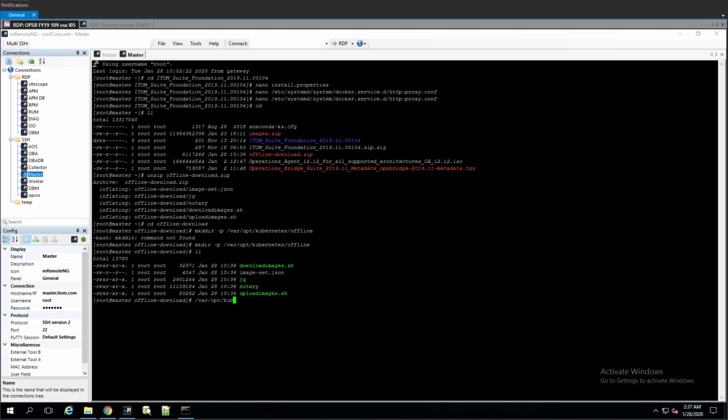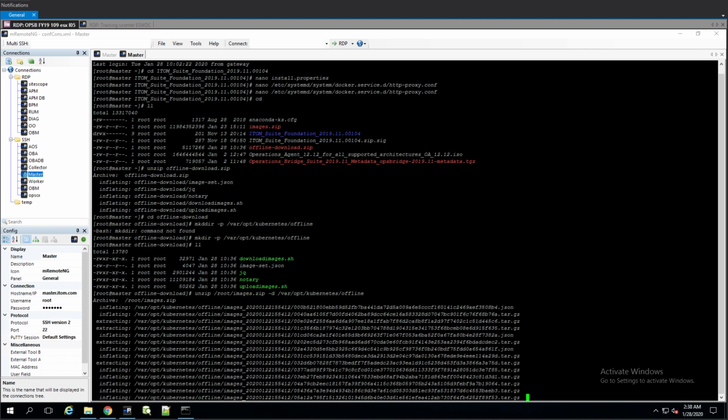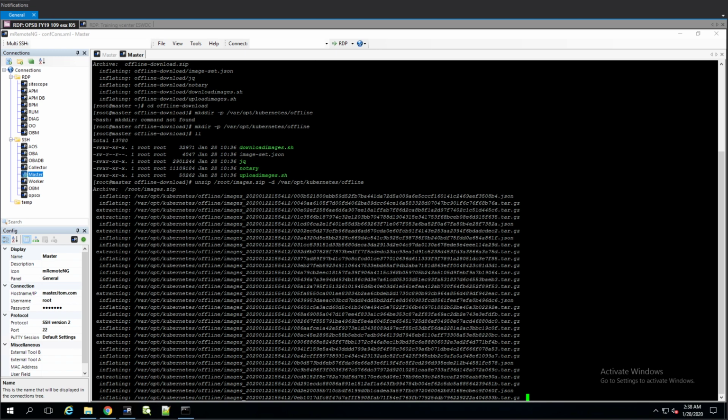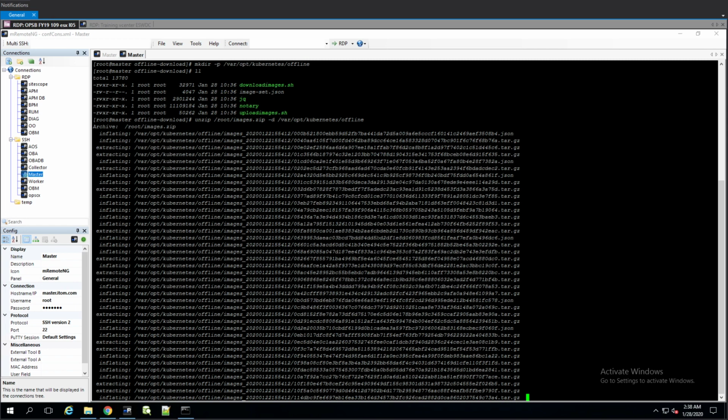I'm going to run the unzip. Go for it. Okay, now while it's unzipping those, what is it, like 13 gigabytes or something, let's just put it on pause.